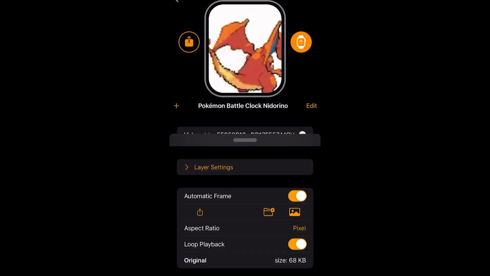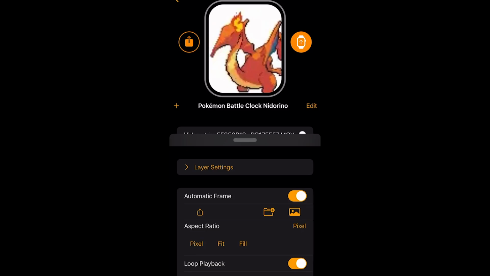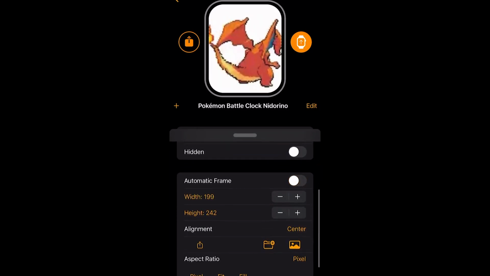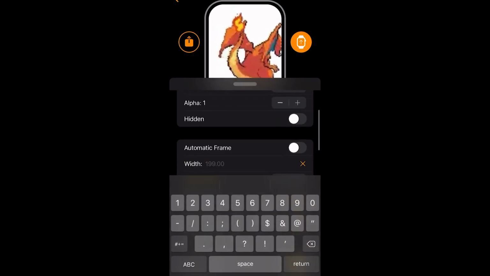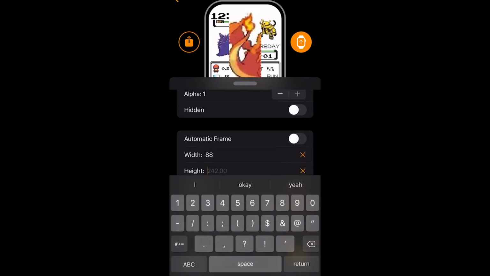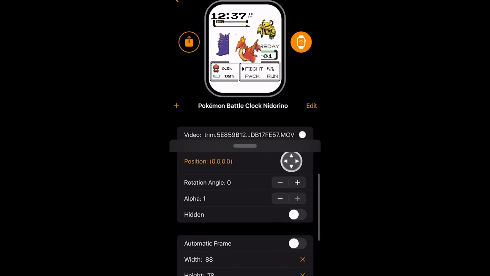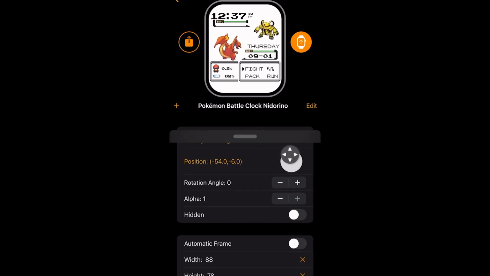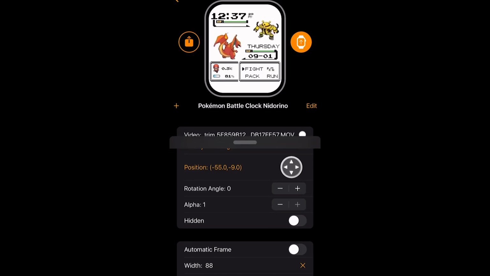So we're just clicking the add button, changing it to pixel, and then taking off automatic frame once again, and we're going to change the width and the height so that it matches Gengar or is pretty close, and again, you can finick with it. Change those how you see fit. Depending on the sprite and the Pokemon, I think it could make a little bit of a difference. Like Gengar is pretty filled in and pretty big. He's a chonker, so he fills in more space than Charizard would.